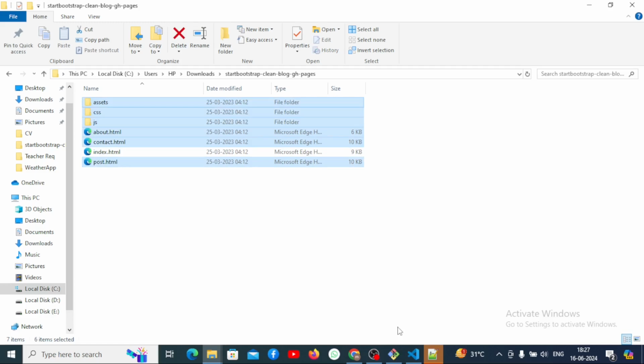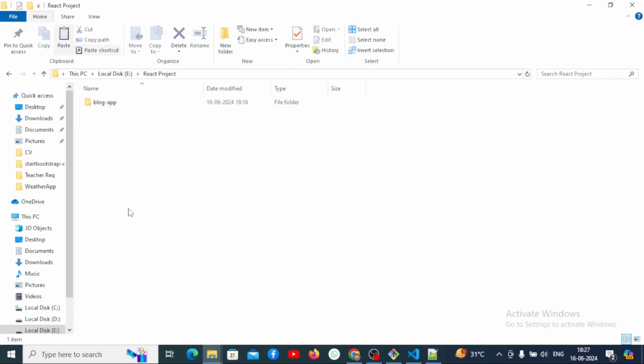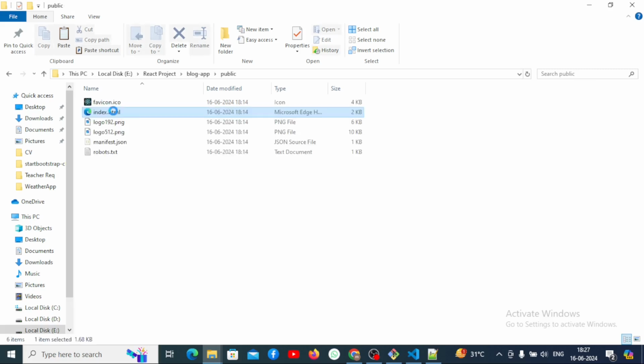I'm opening the code in Notepad++. Now let me copy the CSS JS assets folder to our blog app inside the public directory of the React application.